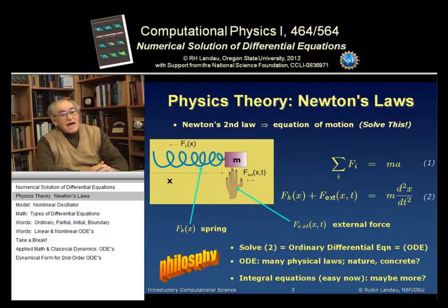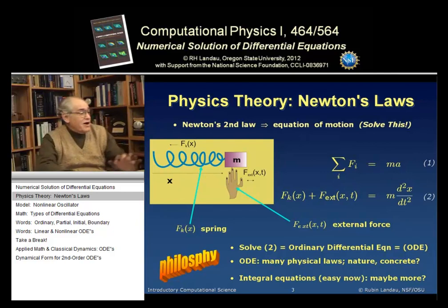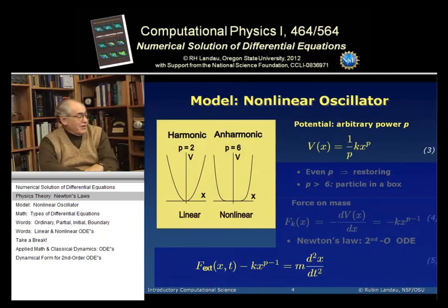Now with computers, there's actually been a change in science, a change I've been involved with. Rather than using differential equations, we can use integral equations. That's sort of, we'll just say, a more holistic view of nature. Rather than look discretely, you might look at the whole world, and rather than looking at position, you might look at the momentum or the frequency of the system and say that's more fundamental, and life might be simpler that way. It's less concrete, more abstract, easy enough to solve on the computer, and maybe a better way. But as I said, that's philosophy, and we'll get on and try to talk about physics from now on.